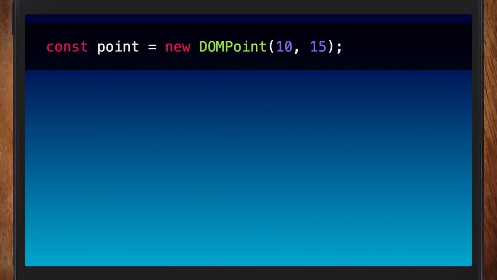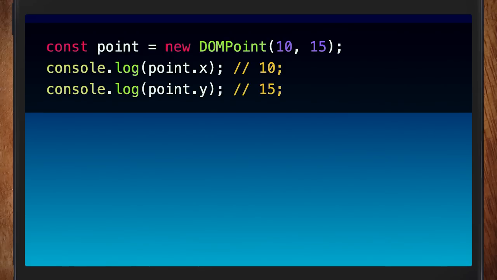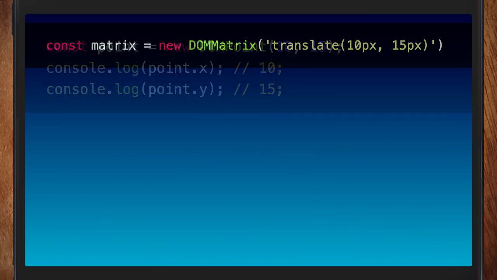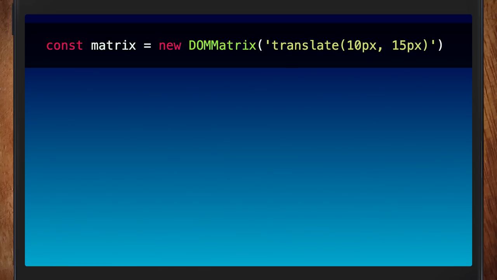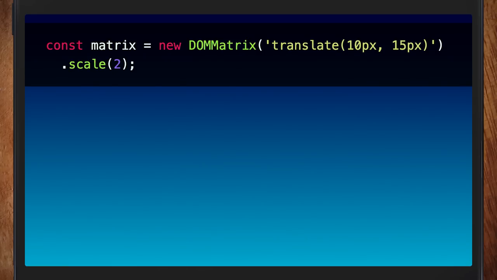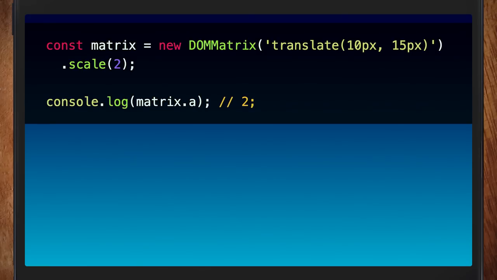So these are APIs — let me dive straight in. Here's DOMPoint. Look at it. You give it an X and a Y. You can log them out. Wow. DOMMatrix is a little bit more exciting. You can just create a new DOMMatrix, but you can also pass it in stuff — you can pass it in a CSS transform, and it will parse it all and give you the matrix back. You can also run commands on it, like rotate, scale, translate, all of that sort of stuff — giving you the actual matrix, like the one we see in the maths books. And you can log bits of the matrix out. Look at that. There's the two from the scale. It's amazing.